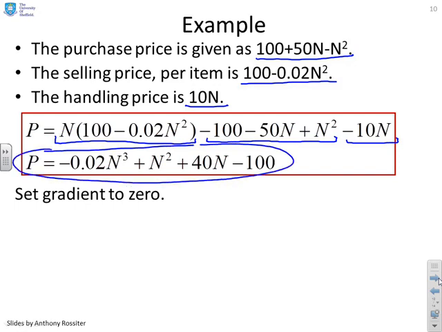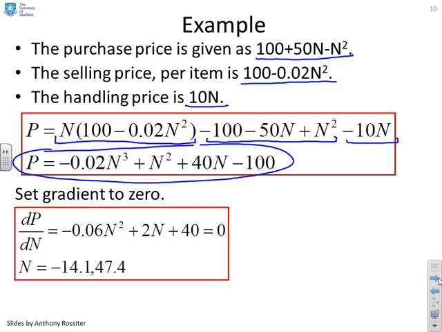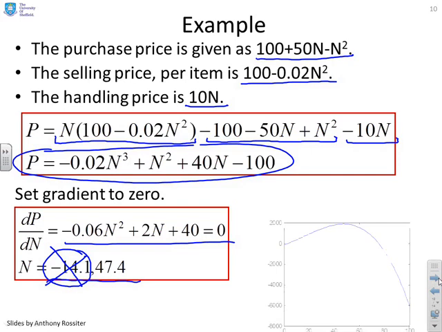And what we said is we want to optimize profit. Hopefully that's obvious. And therefore, what we're doing is a maximization problem. I want to maximize this P. So I take the gradient. There it is, dP/dn, and you see you get a quadratic, and the quadratic has got two solutions. Now what do you notice straight away? One of these solutions is negative. And as soon as I recognize it's negative, I use my engineering common sense, which says sales must be positive, so that solution is not interesting. So I only have to consider one of the solutions.